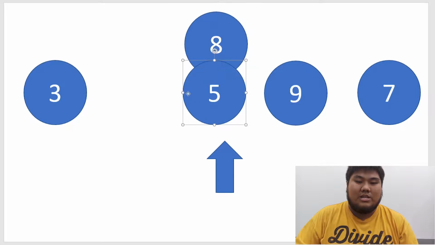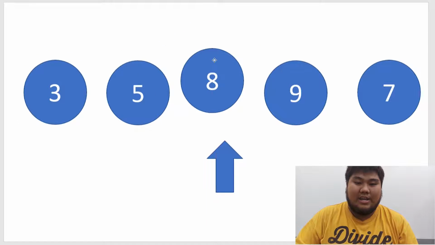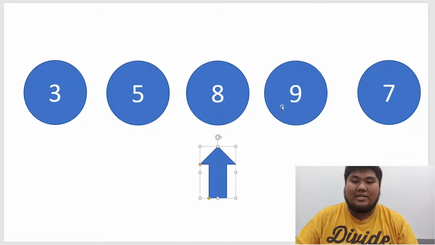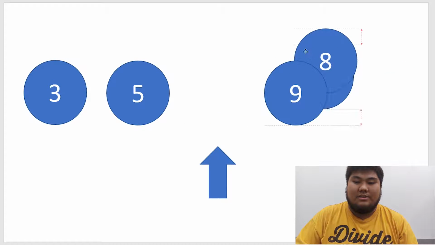So we swap it into the sorted part of the array, and we start again until every number in the array is arranged according to value. So we start with 8. 8 is less than 9. So right now 8 is still the min. 8 is greater than 7. So we swap 8 and 7.